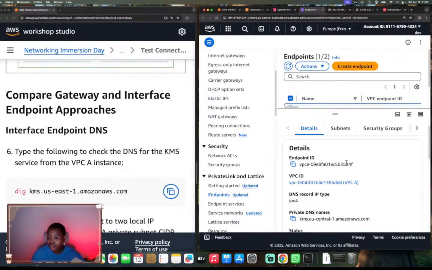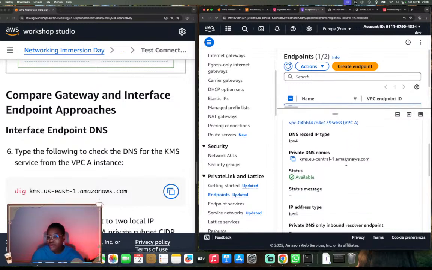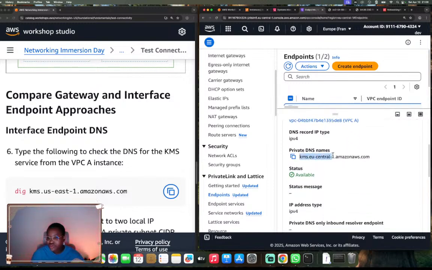Okay. So our KMS endpoint is EU Central 1. Our region is Europe and it's EU Central 1. Here you see that there's US East 1. It's different. I just wanted to check, because I saw this, I'm like, I'm not working in the US East 1 environment. I don't expect this to be what I'll be using.